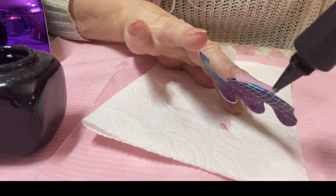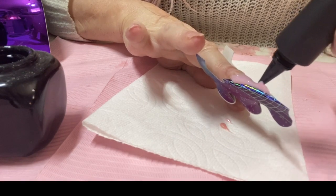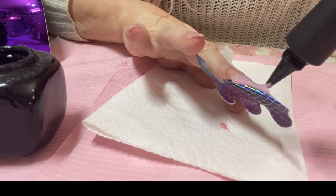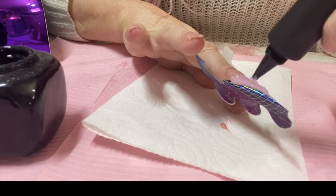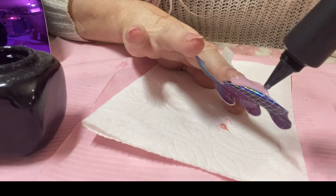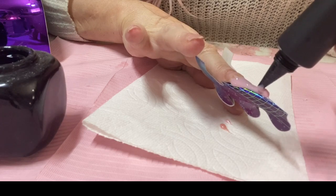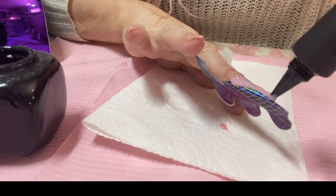I think we'll go to a 4. I'm going to keep it a little shorter than I normally do. I know some of you are like, a 4 is not short. But I'm going to be doing a piercing, so I don't want it too extremely long.